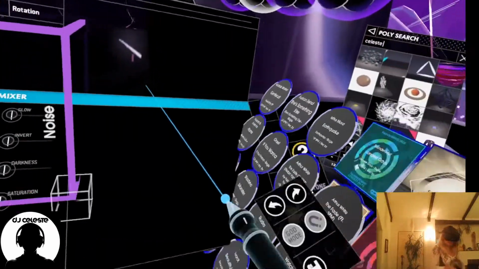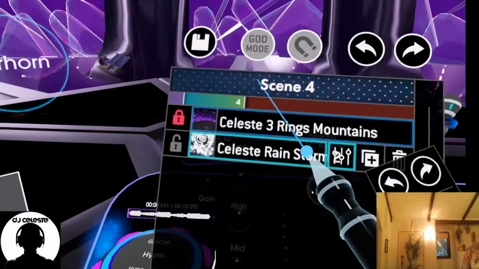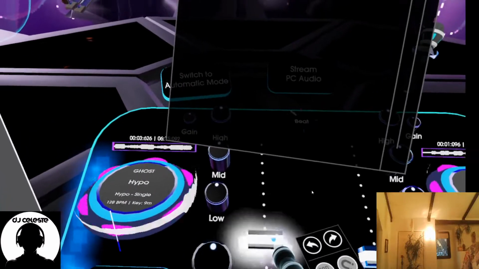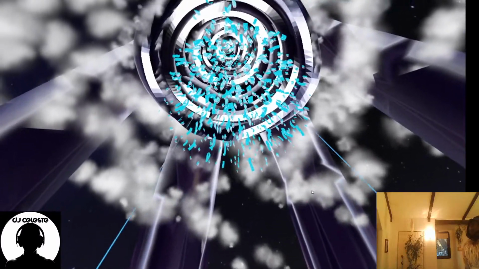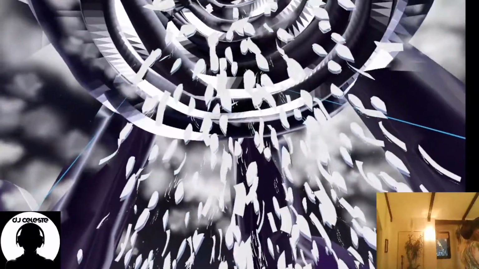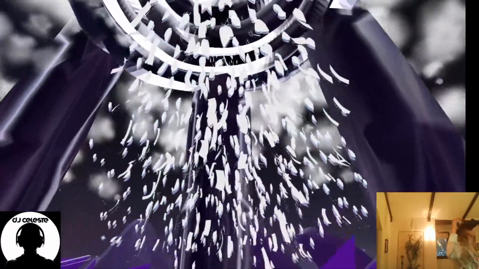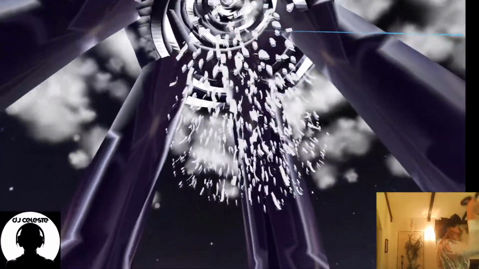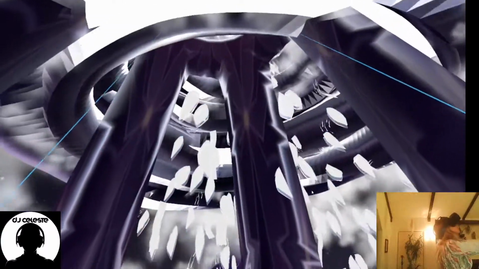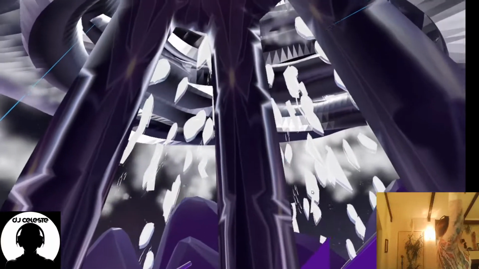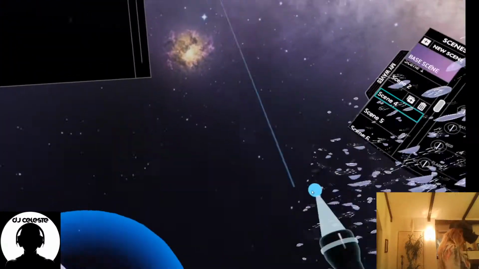Take a look and see what that is like. So the concept was like a crystal rainstorm. I think that still might look really cool.